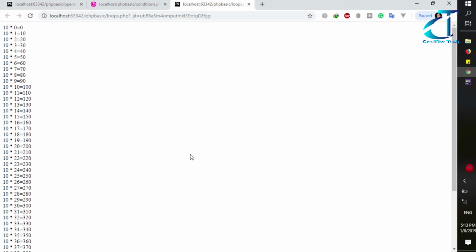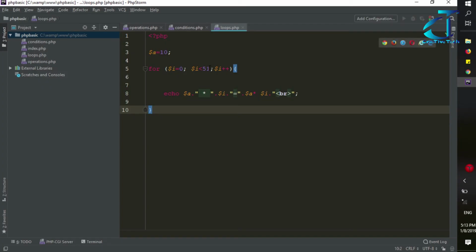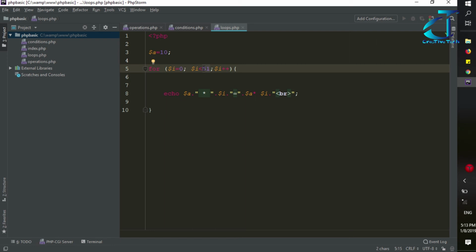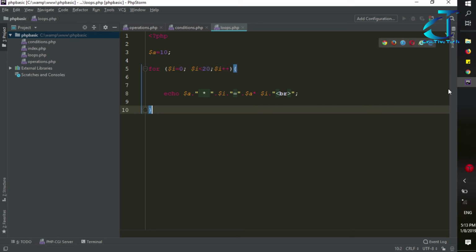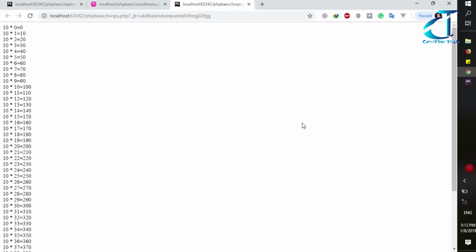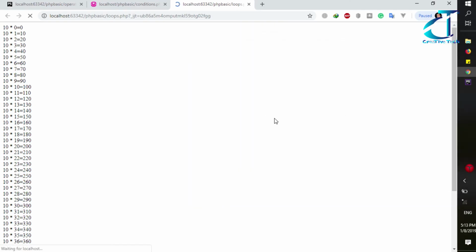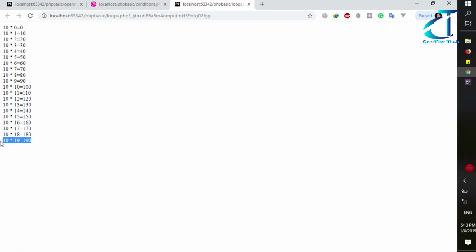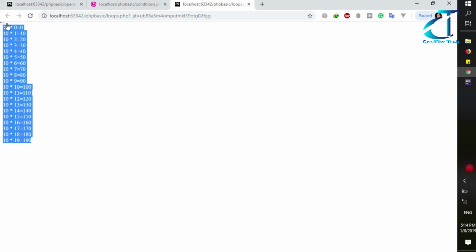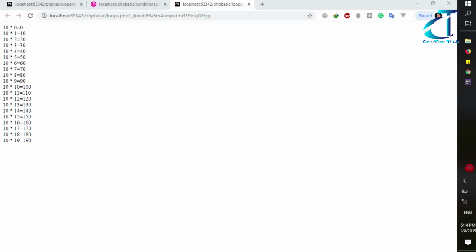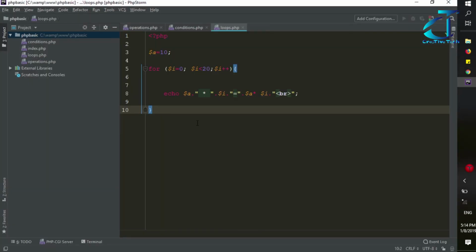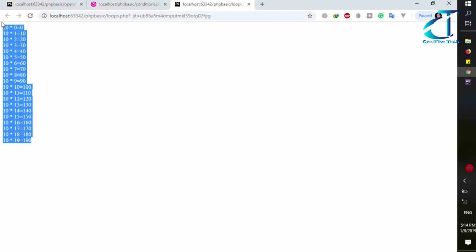Okay, so now let's change it to 20 for example, so it will show us up to 19 because it starts from 0. Is equal to, and now okay, so you can see the result. So that's easy. With just 3 lines of code we have written all of these.